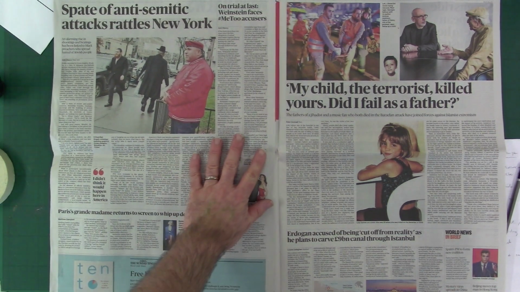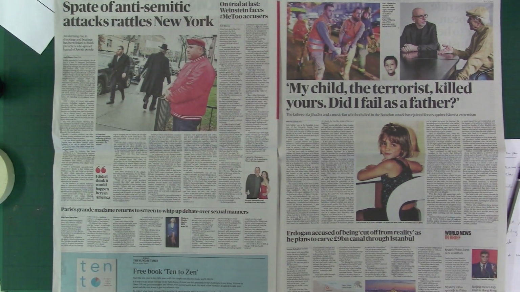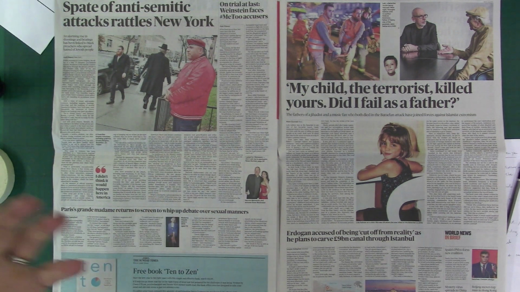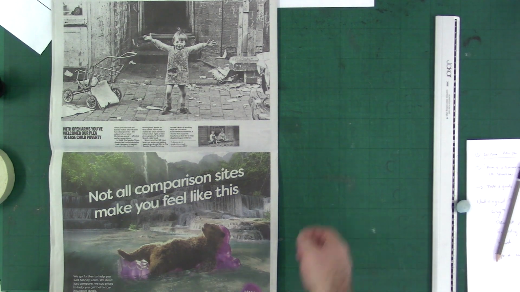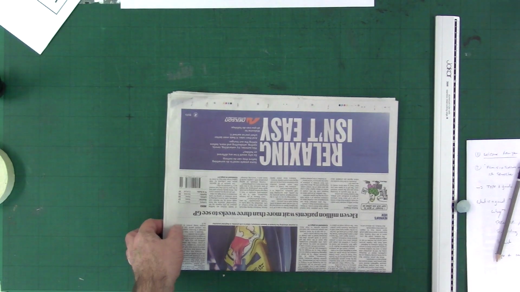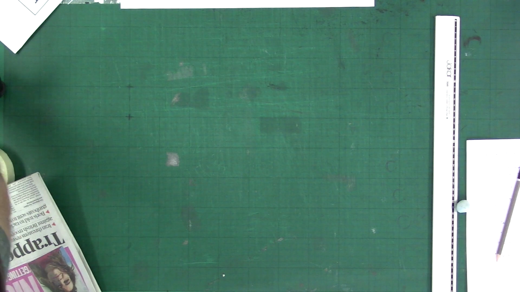And newspapers are brilliant at this. They go to press around 11, 12 o'clock at night, sometimes just to get the last stories in, and then they're delivered around 5 in the morning. So the turnaround on a newspaper is incredibly fast: somebody writes the report, takes the photographs, puts it in, orders it, gets it to the printer in time, gets it on the van and to the newsagents. So the grid allows you to do that at speed. Because without a grid, really, you are faced with a blank piece of paper.